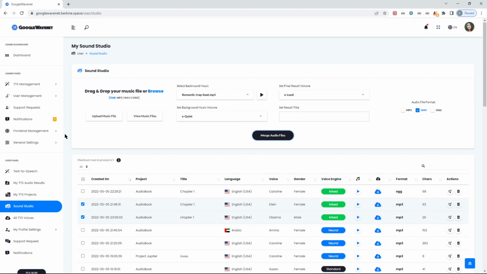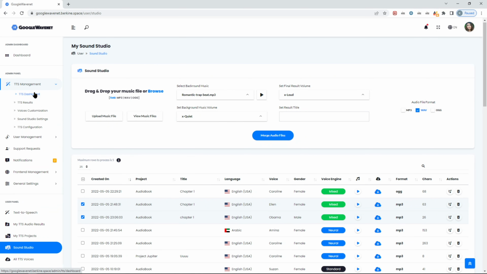Sound Studio settings will allow you to set the number of audio files that you can merge and the size of the background music.